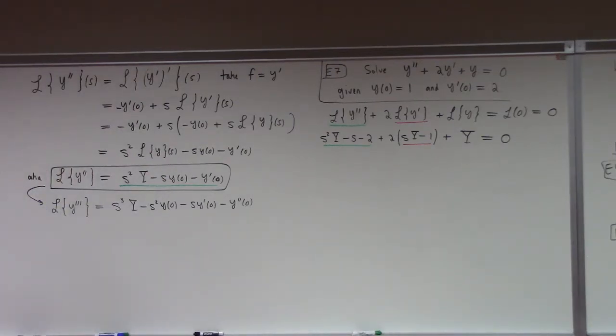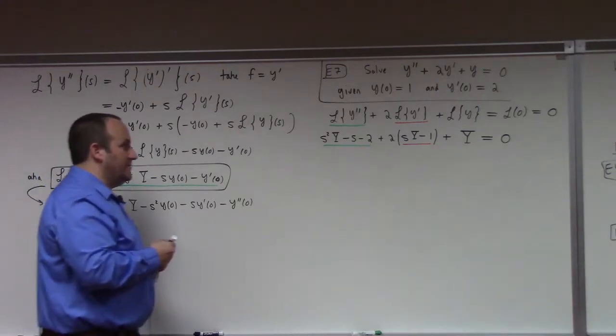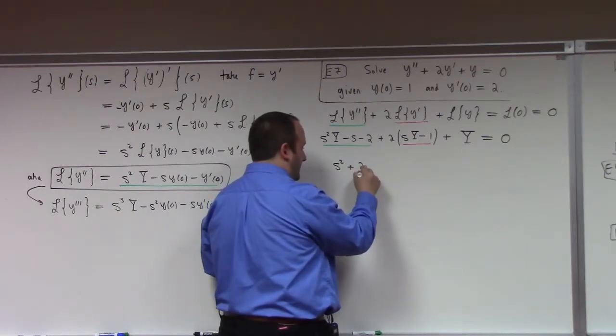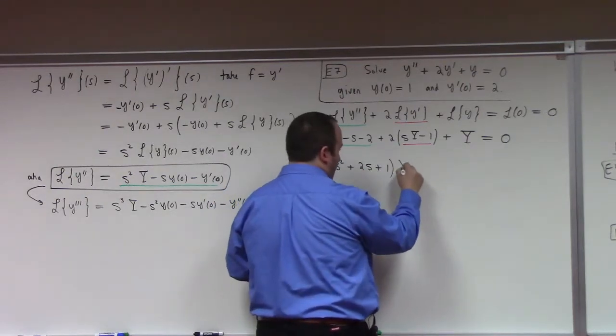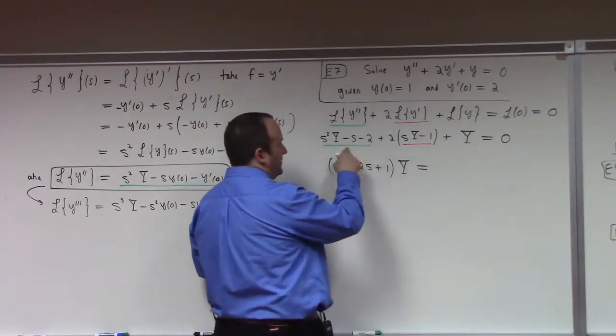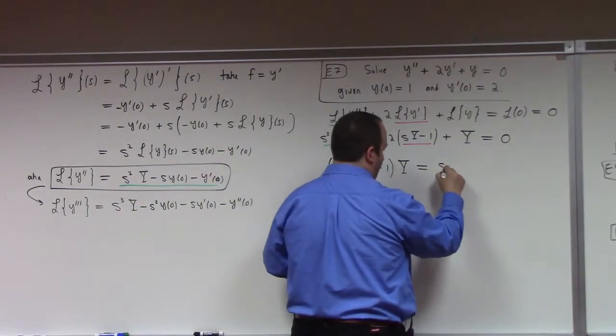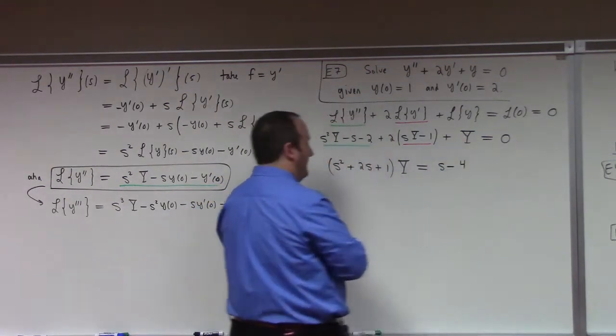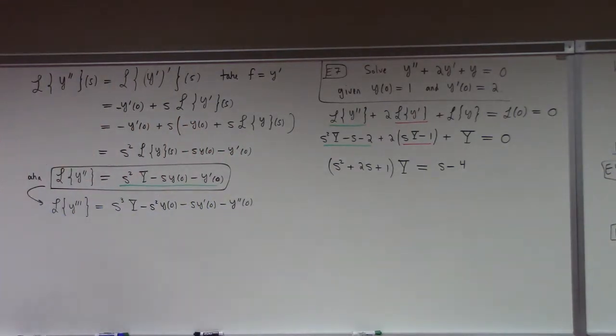Now, all these different techniques you learned this semester, they all kind of, in one way or another, will funnel themselves back to the same algebra. The notation may be different, but the algebra is very much the same. So we're going to get s squared plus 2s plus 1, factor out the big Y, right? And that's equal to, what do we got here? We've got s. I've got a minus 2 and another minus 2, so minus 4. You guys see what I did? I just grouped all my big Y's together, and everything without the big Y I brought to the other side. My goal at the moment is to solve for big Y. Once I do that, if I can just think backwards, then I'll have the solution.